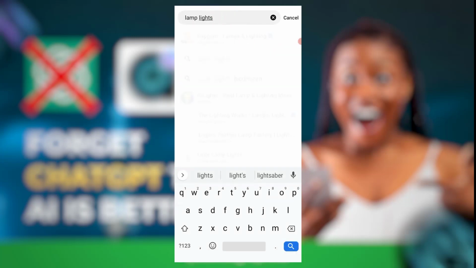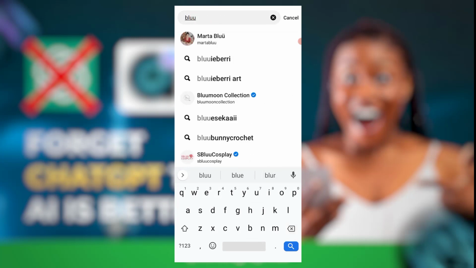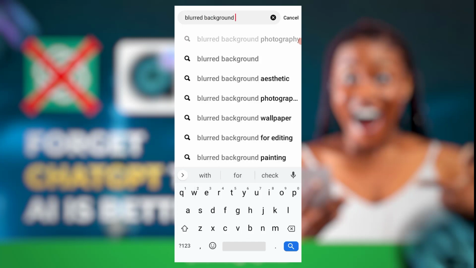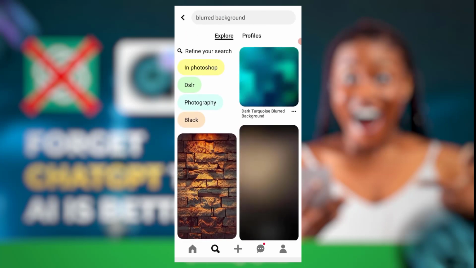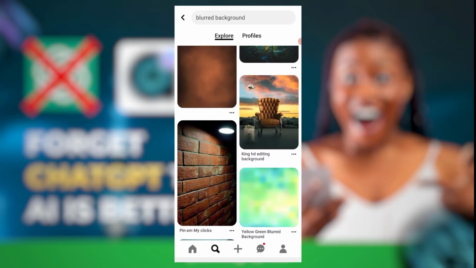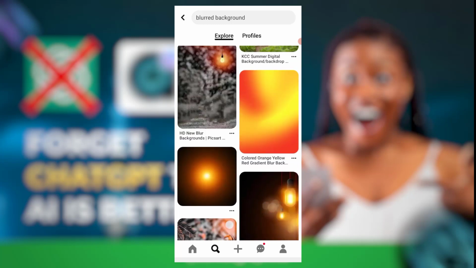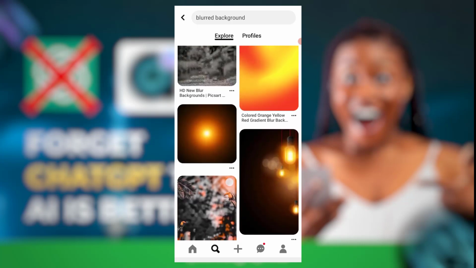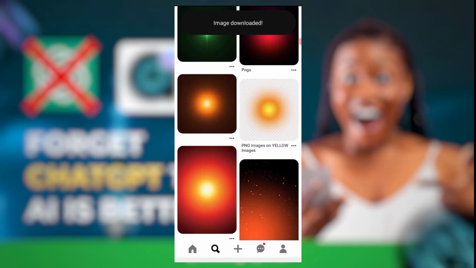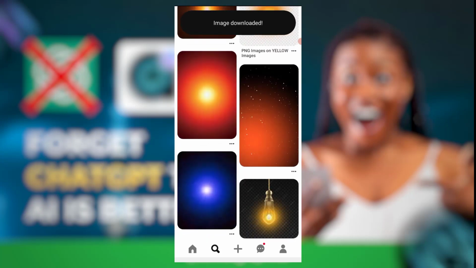If it is a blood background you need, you can just come here and get blood background. See, it's going to give you a lot of blood backgrounds. So you just need to know how to express yourself. That's the thing. There's nothing difficult here. I love this lens flare. Now you can use it on your designs, just make sure they are in screen mode.